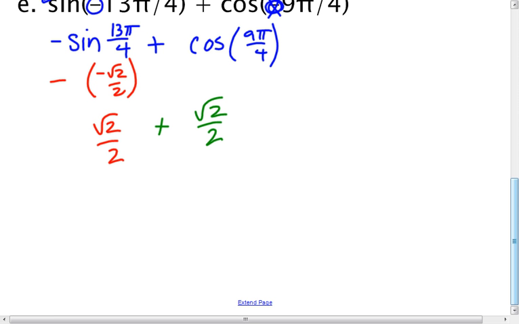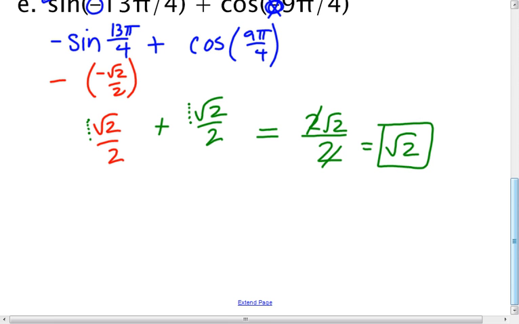Now, I want you to think about this. You need to simplify. When you add fractions, you need common denominators, which I have, which is fabulous. And remember, you don't add the denominators. So the denominators don't become 4 because I don't add them. So my common denominator is 2. And then what you need to think about is this. I have 1 root 2 right here, and I have 1 root 2 right there. And when I add 1 root 2 plus 1 root 2, I get 2 root 2. And then these 2's will cancel, and I will get root 2. Okay, so that is that.